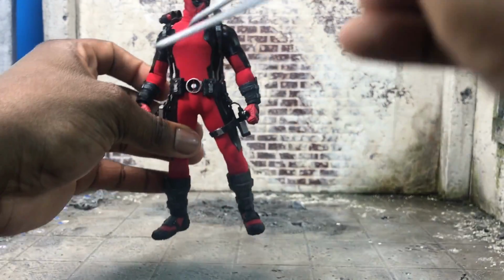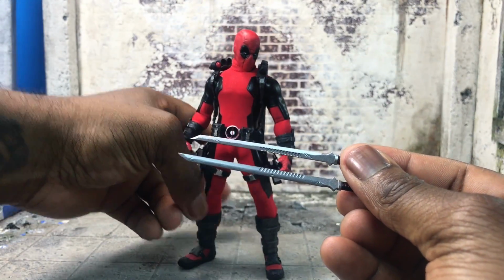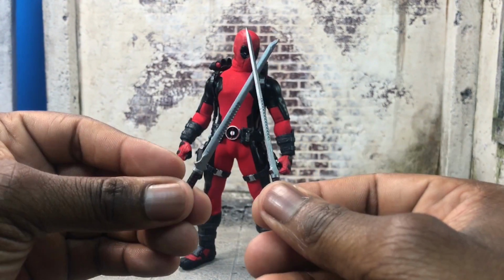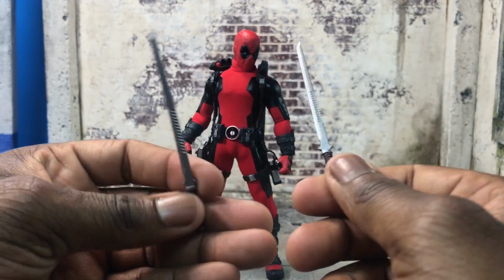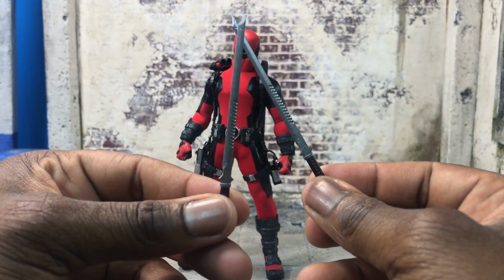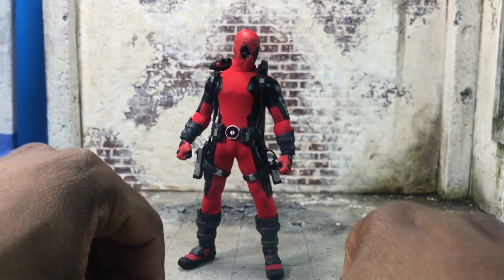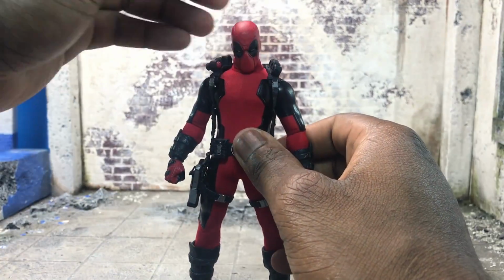Now, the swords are actually really nice. You actually get two. Ooh, sorry, Deadpool. You actually get two this time around, and not one compared to the X-Men one. And I really think that's nice because it's closer to what we're used to getting with Deadpool. Considering you used to only carry one sword at one point, I'm a little selfish, and I want two swords. It's alright. I'm greedy. The harness is actually really nice. It's close to Deadpool's symbol and what's going on.